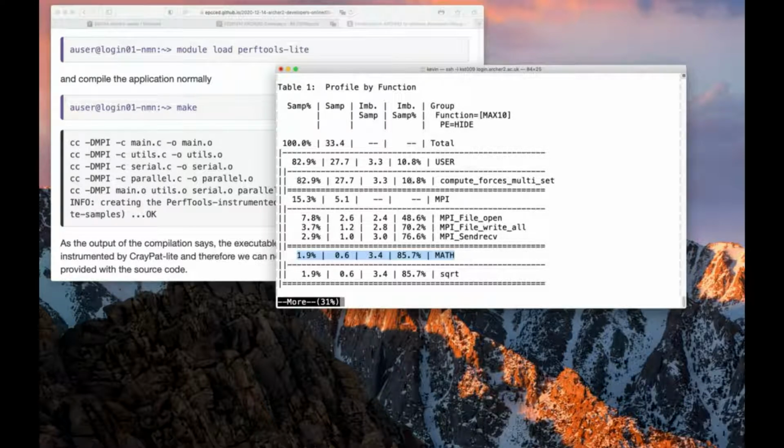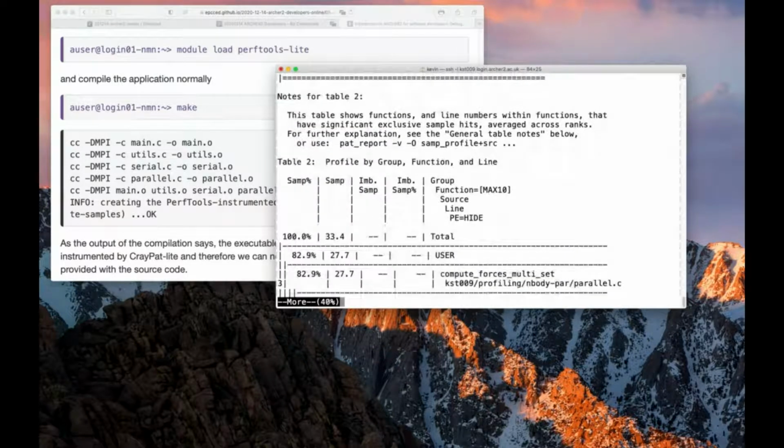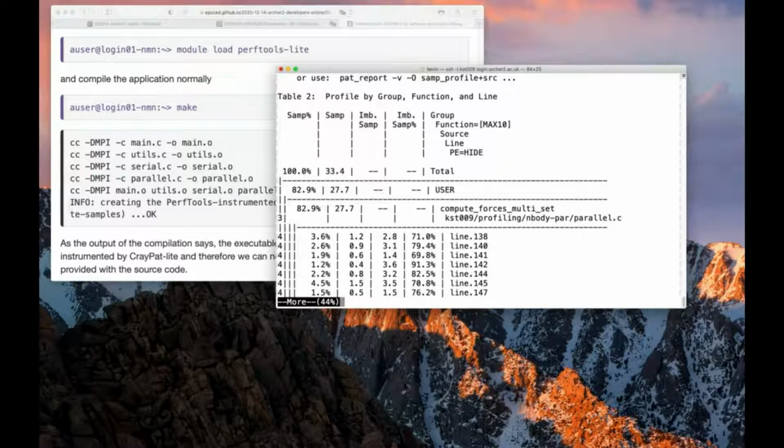math library functions. So the first thing this is telling you is that the vast majority of the time is going into that compute forces. If you were to be worried about the performance of this program, the first place to look would be there. It presents effectively the same information in a number of different ways.